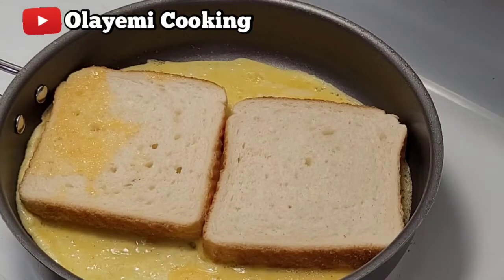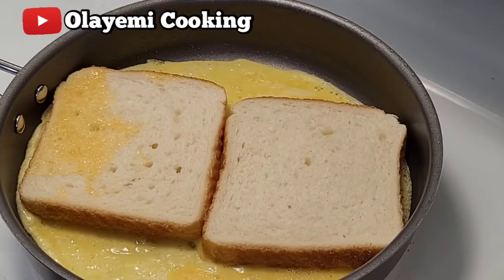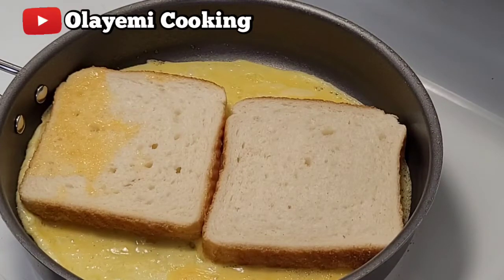So at this stage, we are going to allow our egg to cook, our omelette to cook for a couple of minutes before flipping our sandwich toast to the other side as well. You can as well add vegetables to it. So at this stage, I'm going to flip it to the other side.